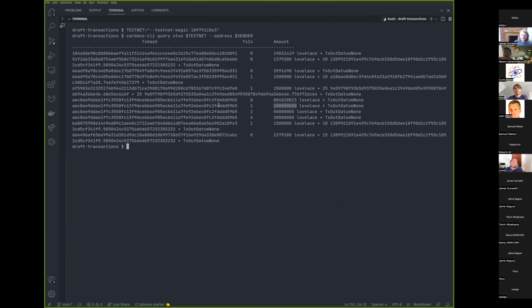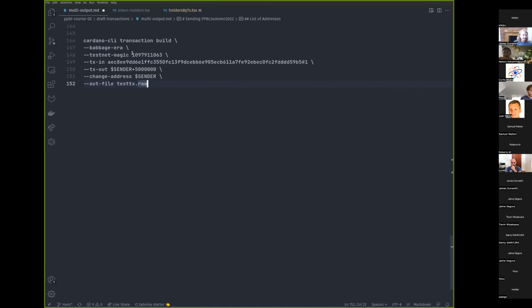It's got 100 ADA in it. And I should be able to just split that. Let's call this TX in 1, and I'll use index 1 after that hash. And then here, let's just use a variable, so that's an easier template to use later.